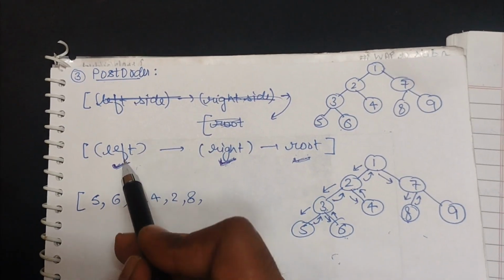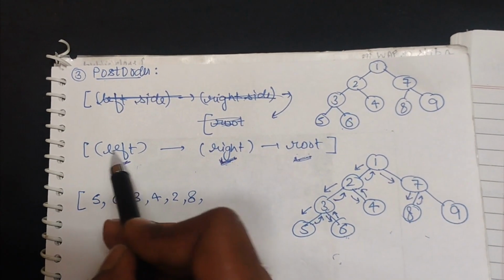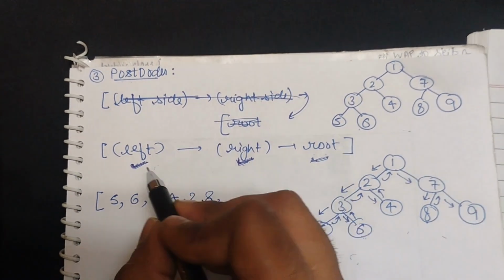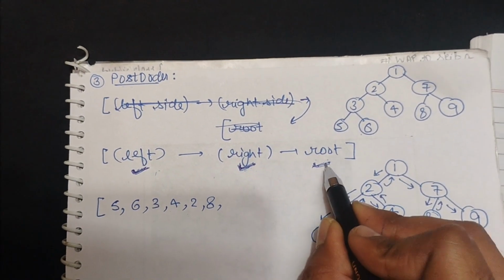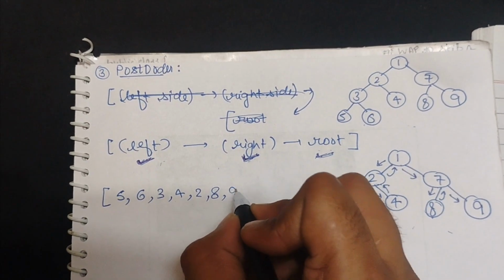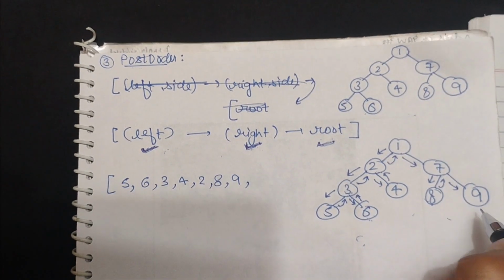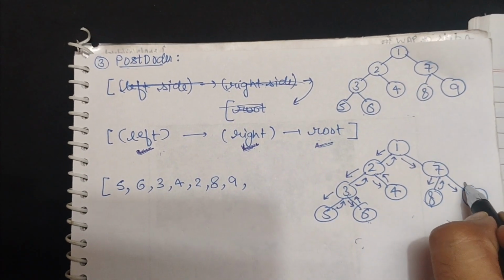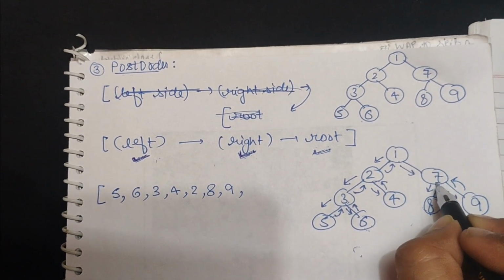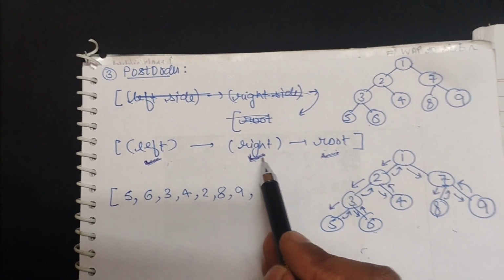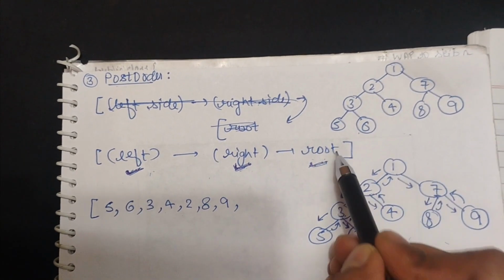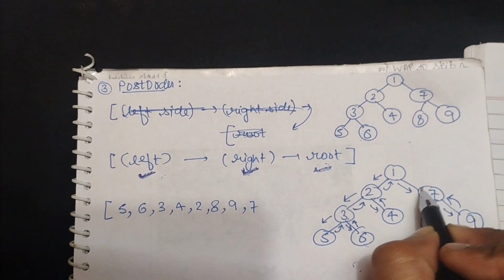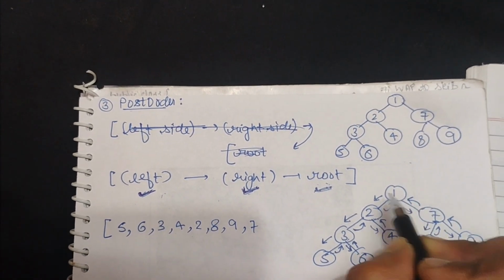For 7 we had visited its left side, now we'll visit the right side, that is it will come to 9. For 9 there is no left and right, for this to be executed we'll print 9. After printing 9 all these are executed for 9, so there will be a recursion call back to 7. For 7 these 2 are executed. For this to be executed we'll print 7, and all these 3 are executed for 7. After completing this, a recursion call back to 1.